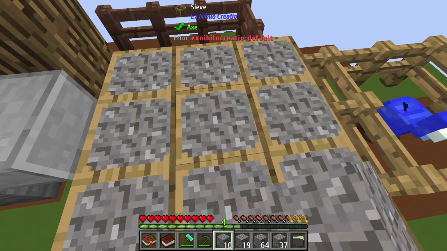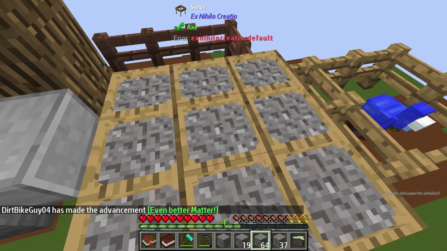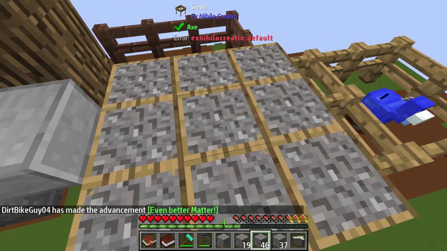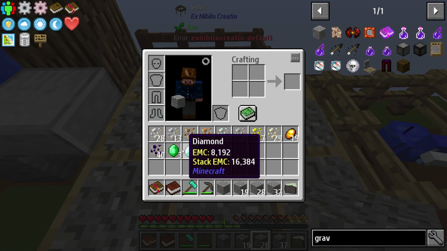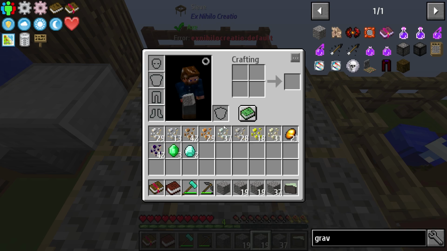Alright, so we're going to keep throwing this stuff in here. Keep getting this gravel going. We should be getting emeralds, diamonds, all that good stuff. We just got a diamond there. And this is what really can get you some good EMC early on. Just sitting here sieving some of this will definitely get you going.